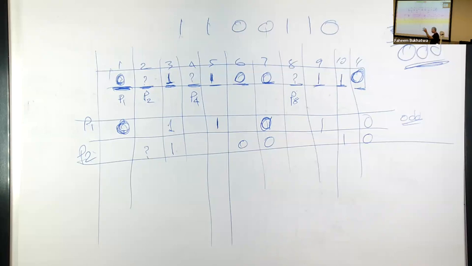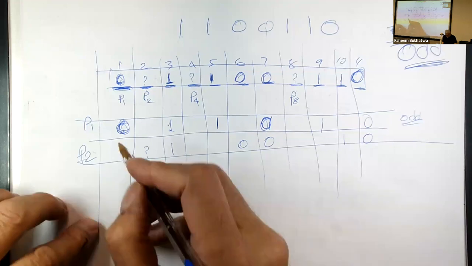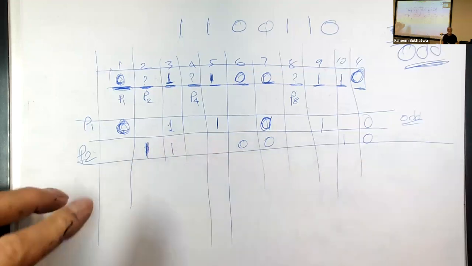So, what do you think? You're still helping me. Am I going to put a 0 or a 1 for this parity bit 2? We're working on odd parity. You count how many 1s do we have? 1, 2. So should the parity bit have a 1 or a 0 in order to turn this group into an odd parity? Yeah, we put a 1, so now we have 3. Now we're happy.